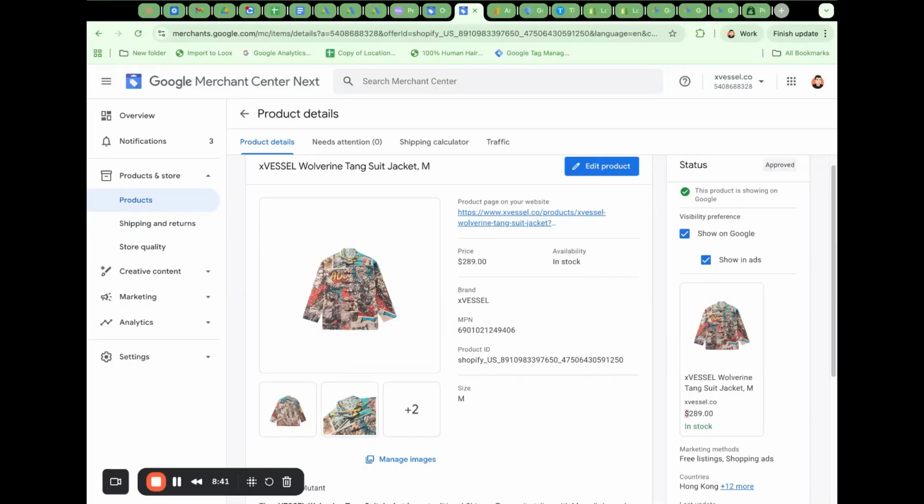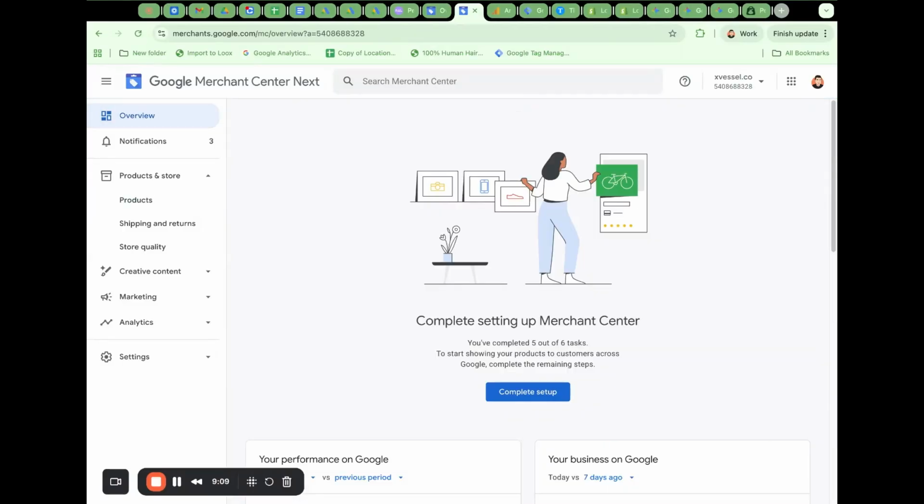Also, just a few tips. One of the best practices that I follow is to always include the currency code. The price in your feed must match the product price on your landing page. So if you're targeting the US, of course USD. If you're targeting the UK, GBP, something like that. Also, one more thing is product automation and real-time sync, which is highly important. It is important to enable automatic item updates in your Merchant Center account to avoid mismatches.